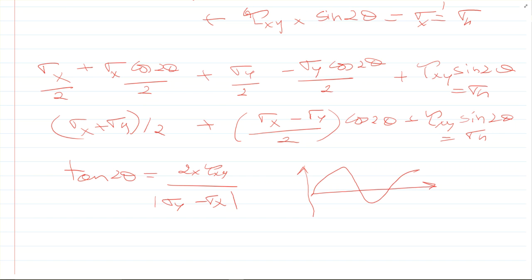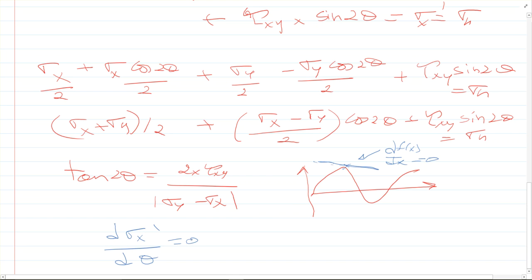So we can think of this as finding a maximum point in a function. Okay, let me use a different color. Why am I stuck to red? Red, blue. Okay, so the slope at a maximum point would be equal to 0. So that is how we find the maximum, right? Which is df(x) on dx equal to 0. Similarly, we can do the same here. We can do d sigma x dash on d theta, because we're trying to maximize the stress. That should be equal to 0.